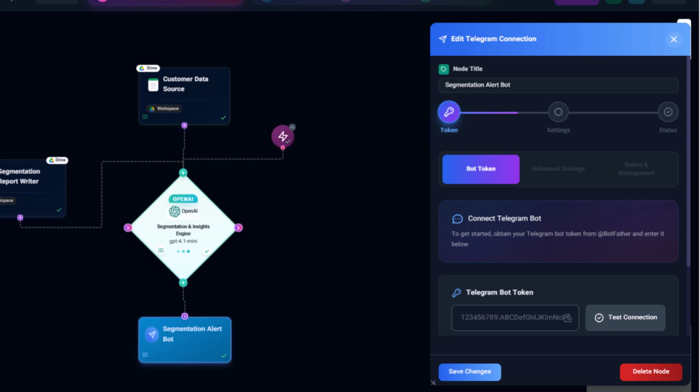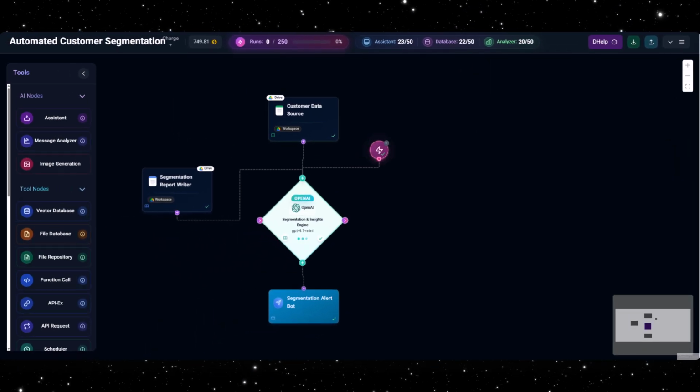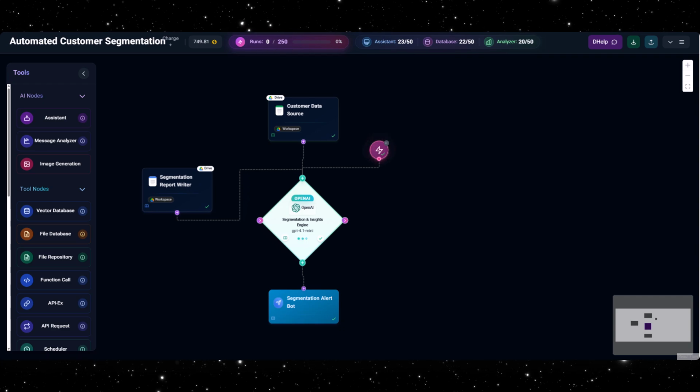Want to level up? Automate the whole thing with a trigger or scheduler node. For sheet-based setups, use the trigger to run it on a schedule, say weekly. For APIs, the scheduler keeps data fresh every few hours. Pro tip: test connections early. Customize AI instructions for your niche, like focusing on e-commerce trends, and always check logs for smooth runs. If you need tweaks, Delaverse support has your back.